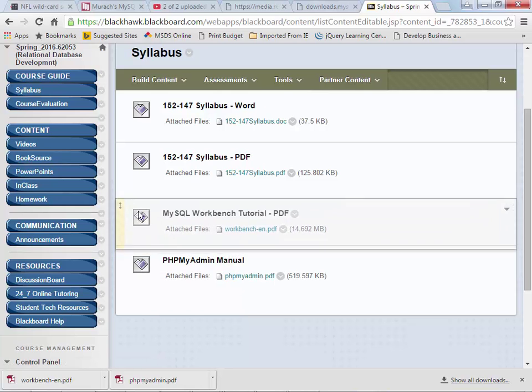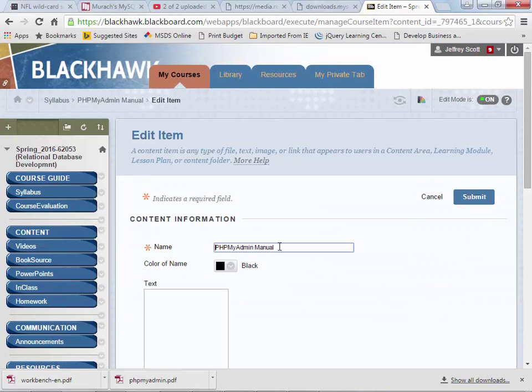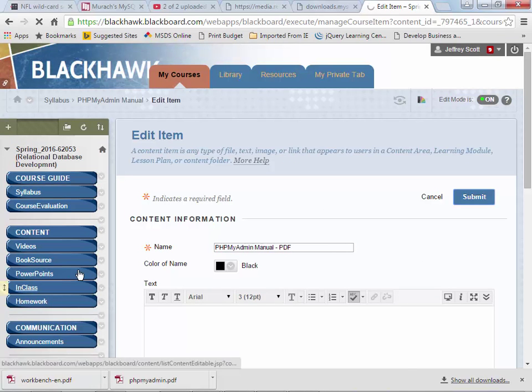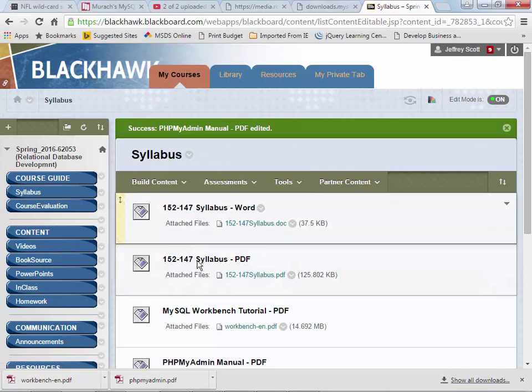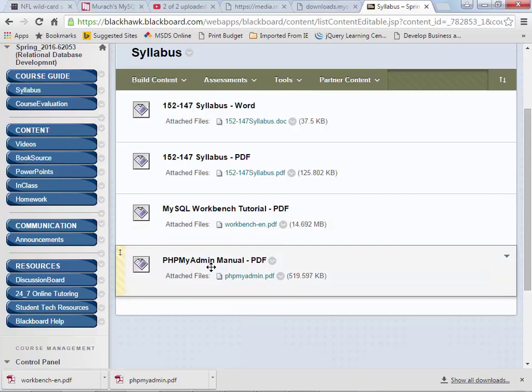And we will flip the order, and I will edit this and also call this PDF. So now under the syllabus, you've got both the syllabus and a MySQL Workbench tutorial. Notice it's 14 meg. And you've got a phpMyAdmin manual, which is about half of a meg.